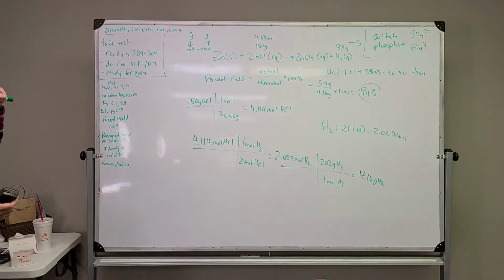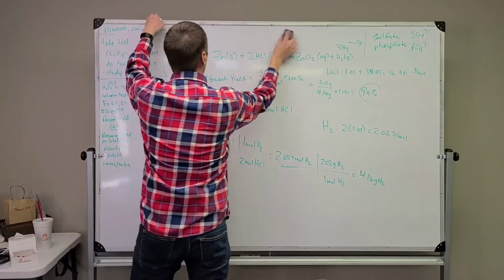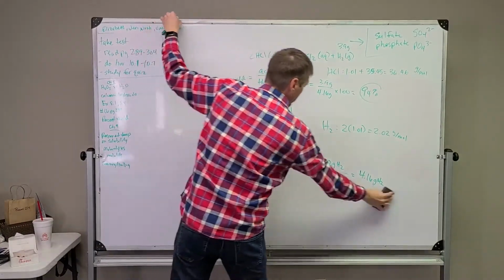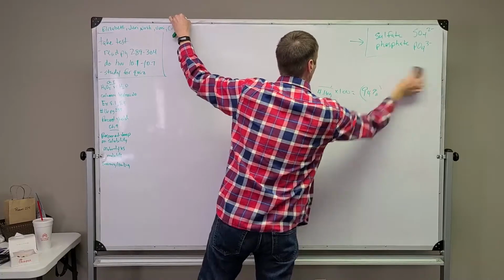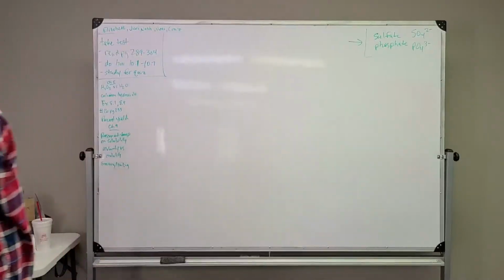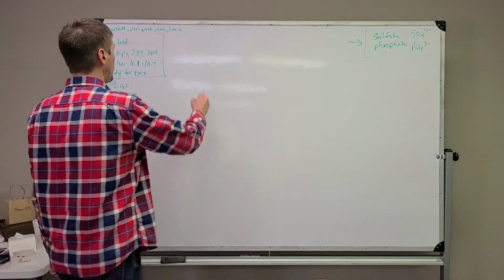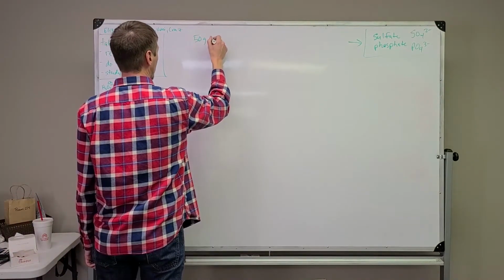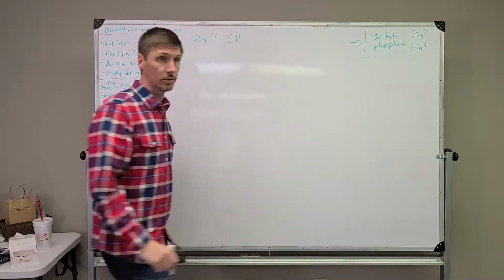So let's see. Percent yield, I just talked about that. 8.4. What is problem 8.4? Problem 8.4, this is probably where we're trying to figure out the empirical formula. Yeah. So a chemist burns 50 grams of an unknown substance containing only carbon and hydrogen in a combustion analysis experiment. So we burned 50 grams of some substance. We don't know what it was, right? But what we do know is that it only contained carbon and hydrogen.